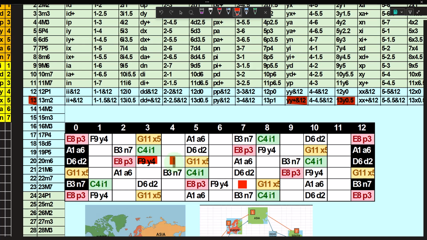This would be a Y modal range, otherwise known as a 4 modal range. I'm sorry, this would be a Y plus modal range, otherwise known as a 4 to a 4.5 modal range. But this one is going to be a Y to a Y plus and 12 modal range, meaning there's another added 12 notes in between there. All right, hopefully I got it, it's a little hard to keep track.